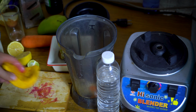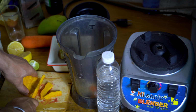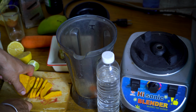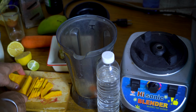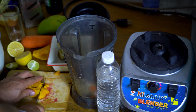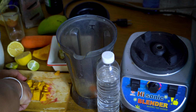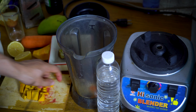Yeah, pumpkin. So we put in the healthiest ingredients. Also you can add a raw potato. If you eat it raw, I think it will be okay, compared to if you cooked it. It has a lot of starch. Raw potato is almost not digestible, but in a shake it gives quite an interesting effect on your body, I mean.